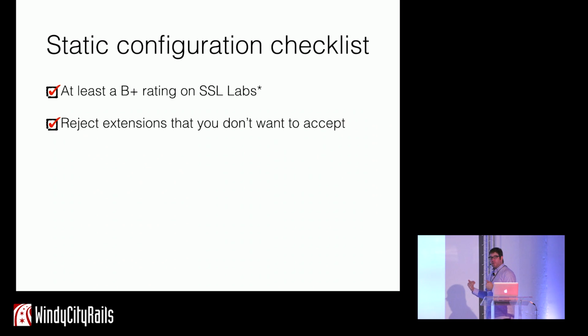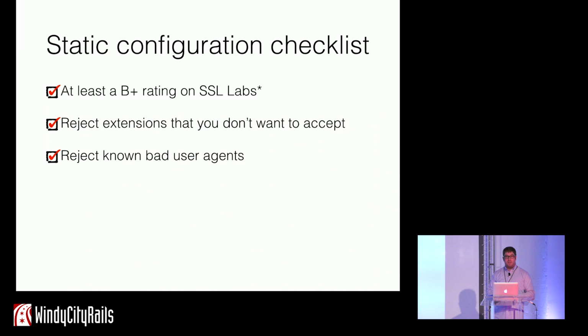Reject the extensions that don't apply to you. If you're running a Rails app and there's no reason to accept .php, just ignore it right up front, right? Just filter it. When those requests come in, reject them, right? If you're a .NET shop, you let ASPX through and you block .php, or whatever your routing scheme is, whatever those extension types are, you reject everything that doesn't apply to you. Just put a list together. It's very simple, but you'd be surprised at how much you just kind of swat away in the process.